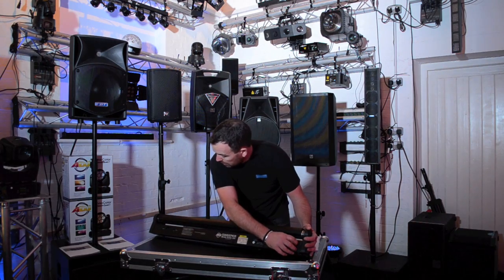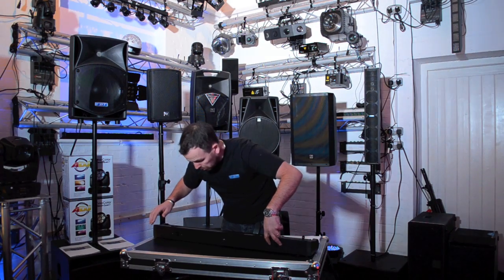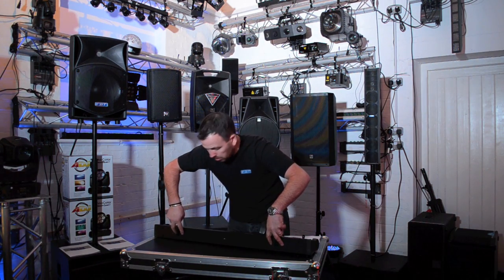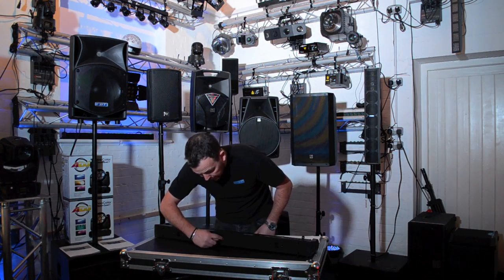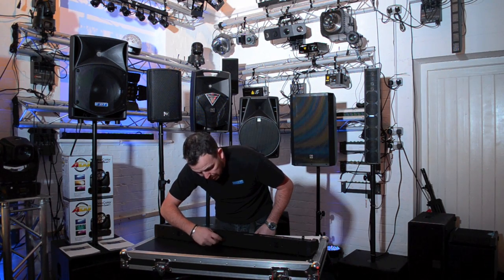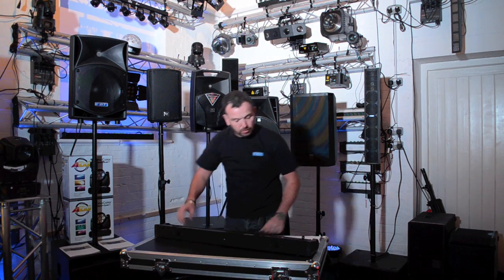We've got a safety hook as well. The item comes with two brackets which screw here and here — I'll show you in the photos in a second — and that will make it easy for hanging. There's a centre hanging point as well. So if you want to put an M10 bolt in there to thread up onto a G-clamp, that'll also work.